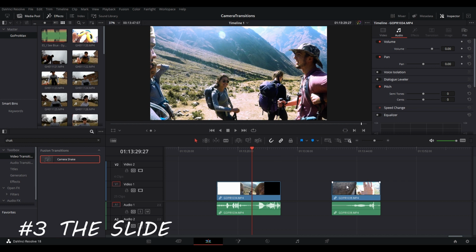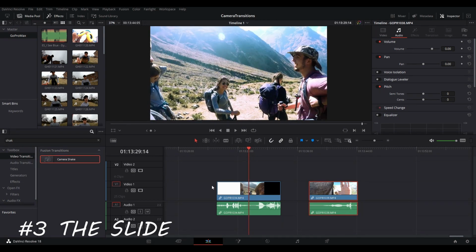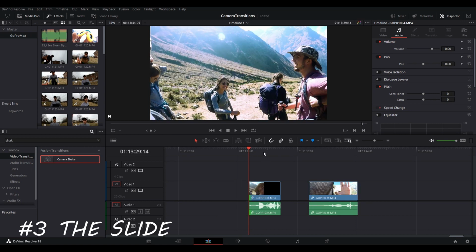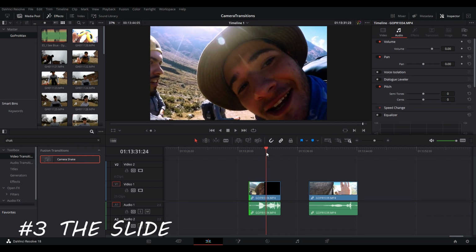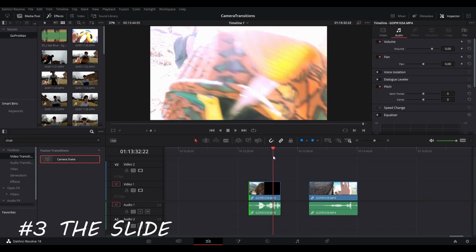All right, now for the slide transition, this one's a little bit trickier. So I actually have two clips from a different time I did this, because honestly the clips I took when I was filming this video were absolutely garbage. So we're not using those, we're using these from when I was in Peru. Now, as you can see, we can actually just remove all of this. Alright, so we have this clip, and my friend comes in, and then I slide behind another person's backpack.